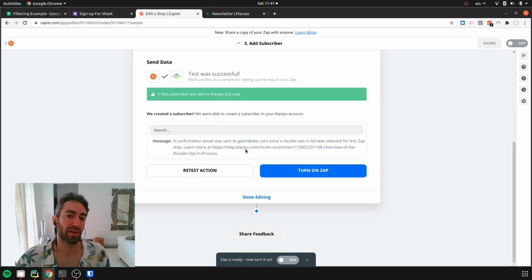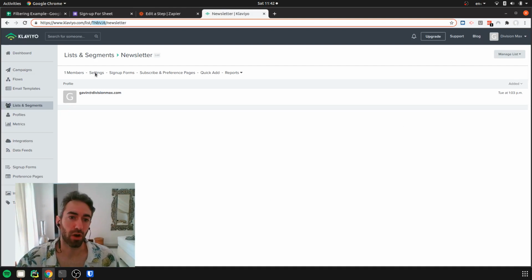It says confirmation email was sent, etc., etc. But in this case, once they opt in, they'll show up in the correct newsletter, and then you'd have all of this kind of multiple paths and stuff just all in one zap, as opposed to having 6 zaps that do filtering or paths or something like that.